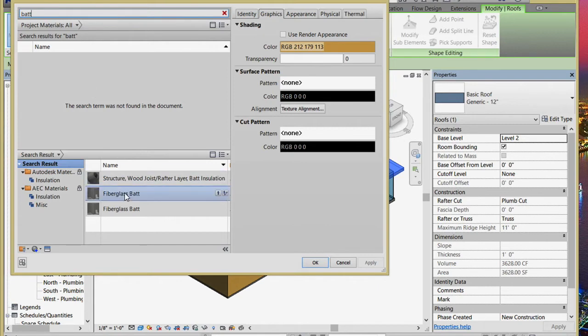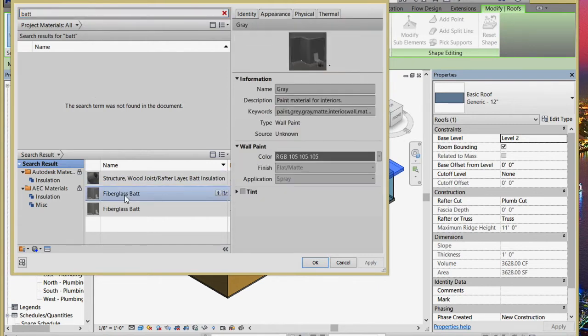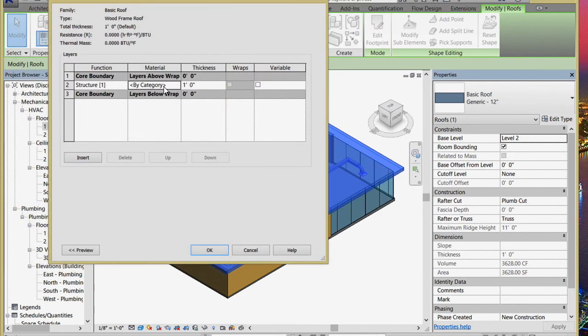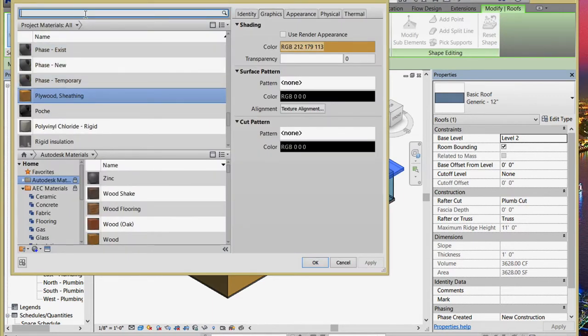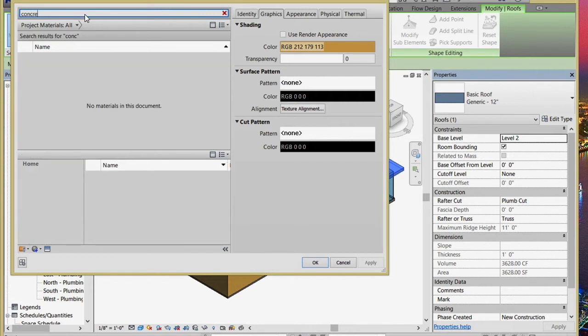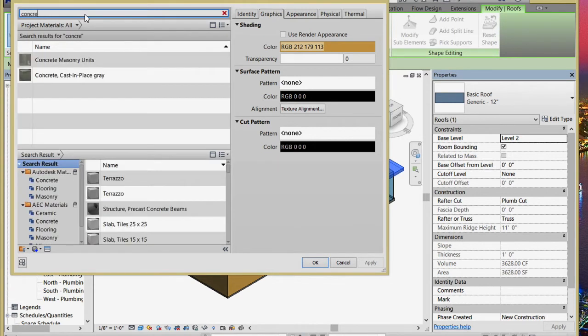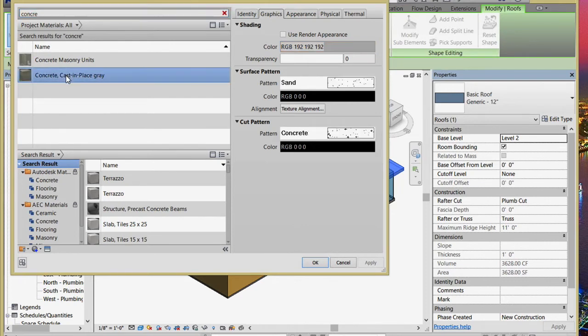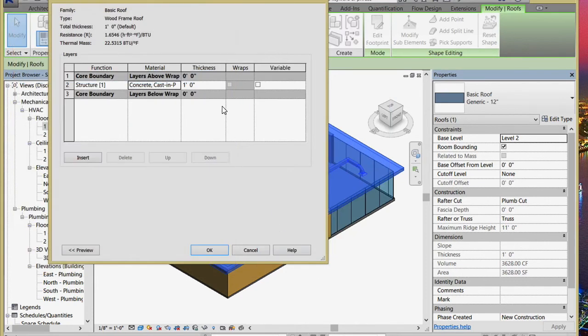Well, no, maybe that's not the best assumption. Maybe we could do it with the concrete and the... let's change it that way. We'll keep it more like what you have in mind. Do you have a sense on your roof, Amy, what you want? Not really? Okay, let's make a concrete roof. We'll do something like that. Again, maybe 6 inches like that.